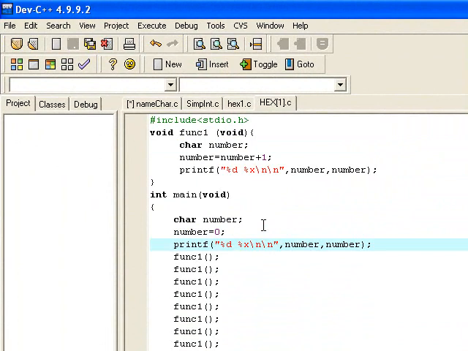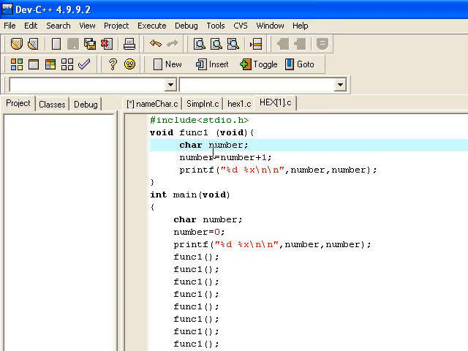What should occur is that the number is created here and 0 is put into number, and then it's printed out, which indeed happens, and then we call function 1, and we go up here, we create a new character called number, but Paul hasn't actually given that any value. He hasn't assigned it a 0 here at all. And by pure luck, what occurs is that there's already a 0 in there.